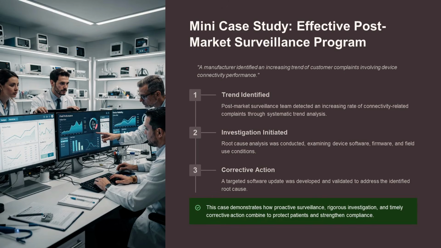A manufacturer identified an increasing trend of customer complaints involving device connectivity performance. Post-market surveillance resulted in an increasing rate of connectivity-related complaints through systematic trend analysis. Root cause analysis was conducted, examining device software, firmware, and field use conditions. A targeted software update was developed and validated to address the identified root cause. This case demonstrates how proactive surveillance, rigorous investigation, and timely corrective action combine to protect patients and strengthen compliance.